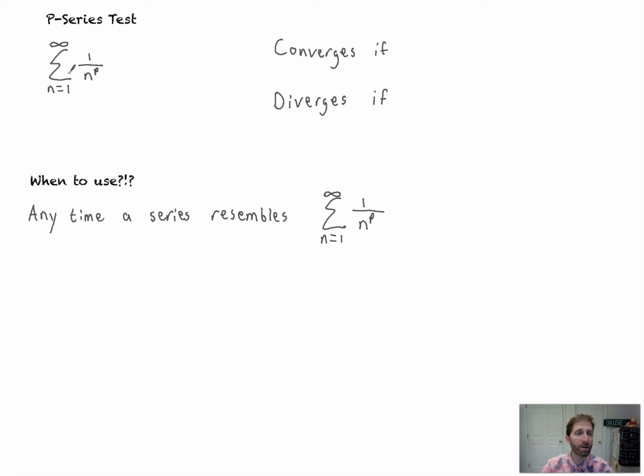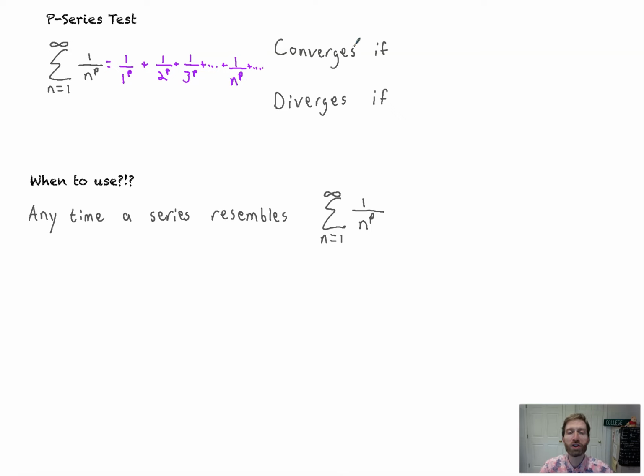So essentially, if you have a series of the form 1 over n to the p, evaluated from n equals 1 to infinity, it's known as a p-series, right? So if you stretch this thing out, that would look like something like this. 1 over 1 to the p, which would just be 1, plus 1 over 2 to the p, plus 1 over 3 to the p, plus, and so on and so forth until you get 1 over n to the p. And it just keeps on going and going and going.